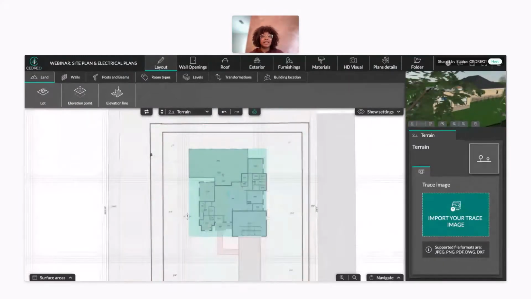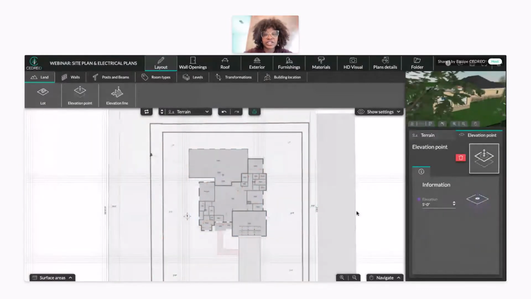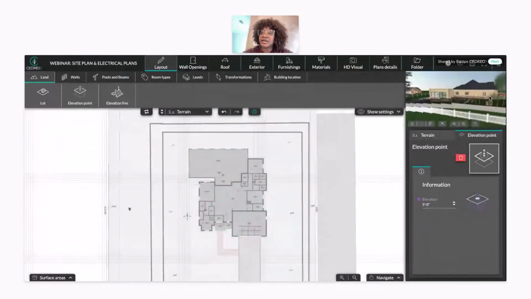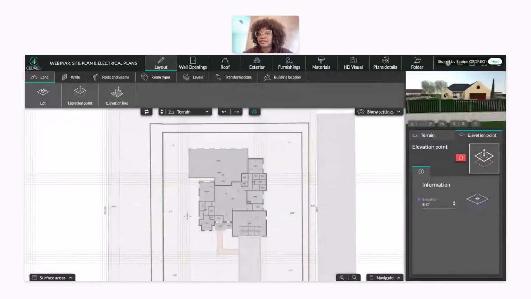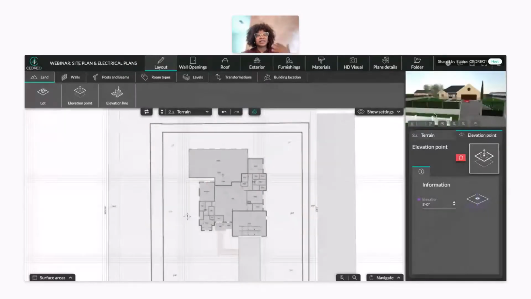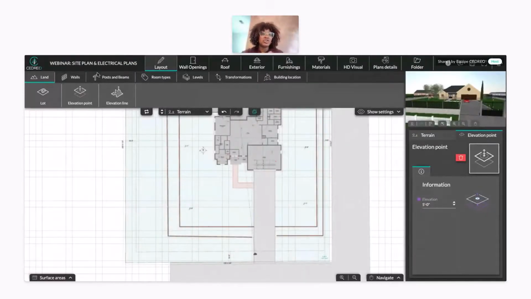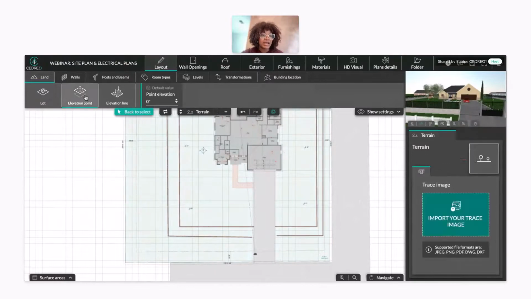Land and terrain is how you want to change or edit your elevation. You can click on any of these elevation points and adjust it, or you can add more elevation. So I've added this elevation, but let's say, for example, the walk out in front of the house, past the garage or past the gate, is a lot taller than 5 feet. You can come back to land and add more elevation points that are taller than 5 feet.